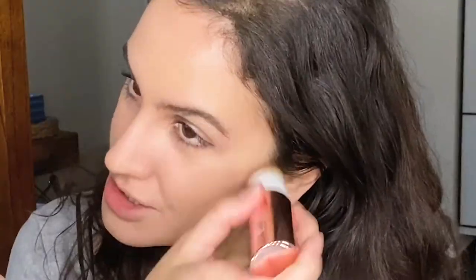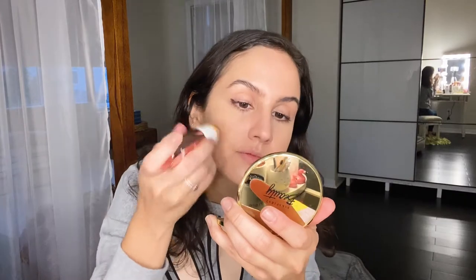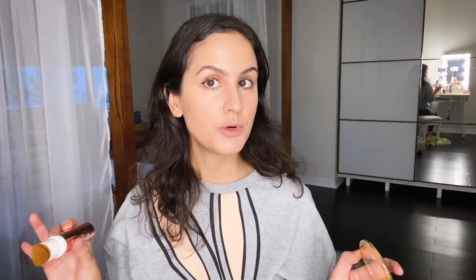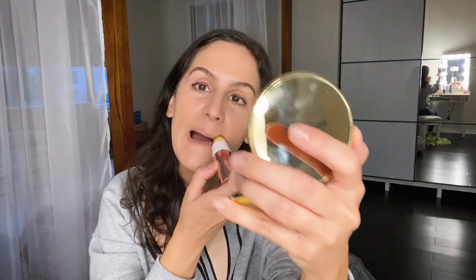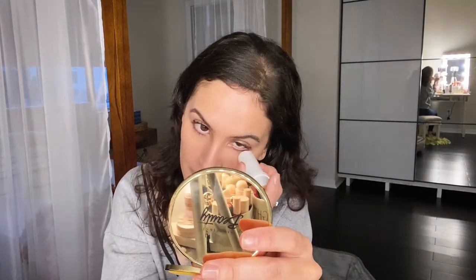This is a pretty good match for my skin tone. The brush is hard. It's definitely a very tinted moisturizer kind of thing because it has very light coverage. I think it's cool that it has a brush when you're on the go and you don't got time for that. I guess I would have to try it out a little bit more.